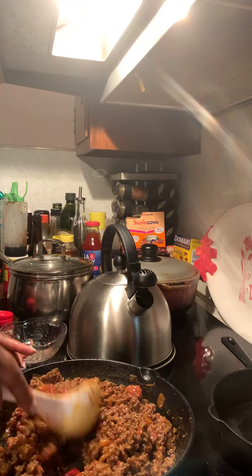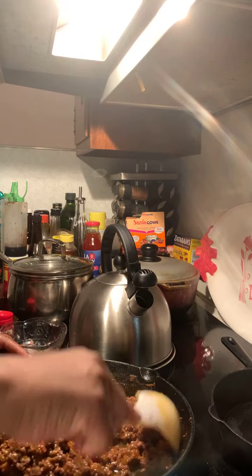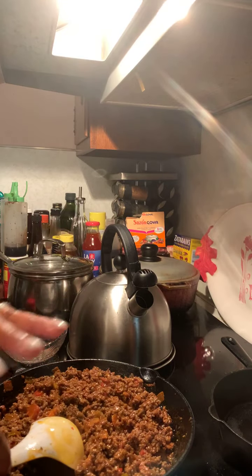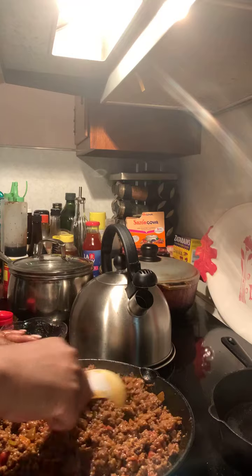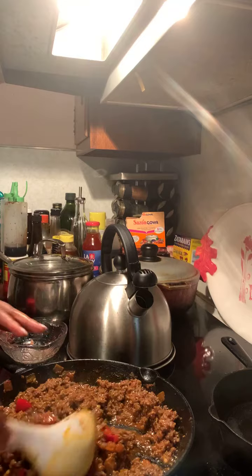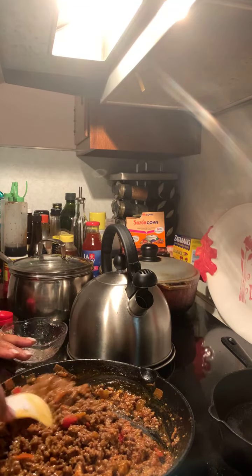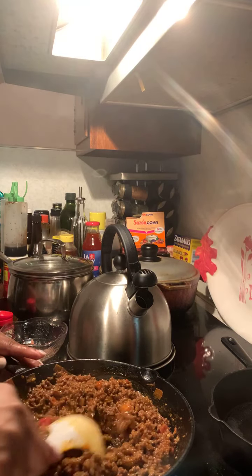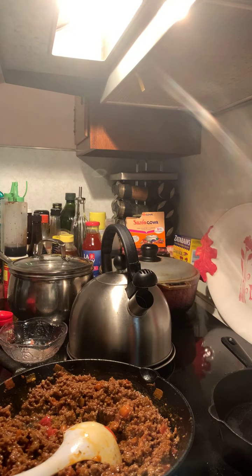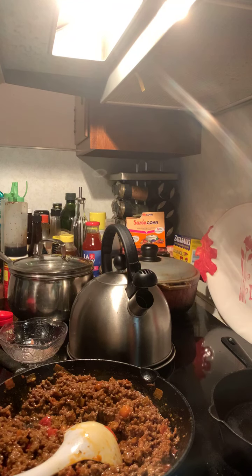And all I did was put a sweet cherry pepper in here, some oregano, some smoked paprika, and some hot sauce. I put that in there. That's all I did because I used a packet. And the packet has the chili powder, the cumin, and all that other stuff in there. And I put my own tomatoes in. I didn't want to use tomato sauce, and it makes the sauce. So, see? That sweet cherry pepper, put some in yours, okay? And this is the lazy way, but it's good. Oh yeah, and I put some Better Than Bouillon. I put just a little teeny bit. Not a lot. And that's all, folks.